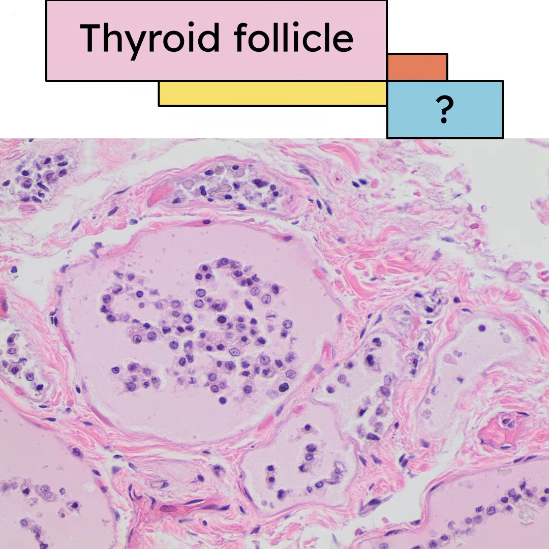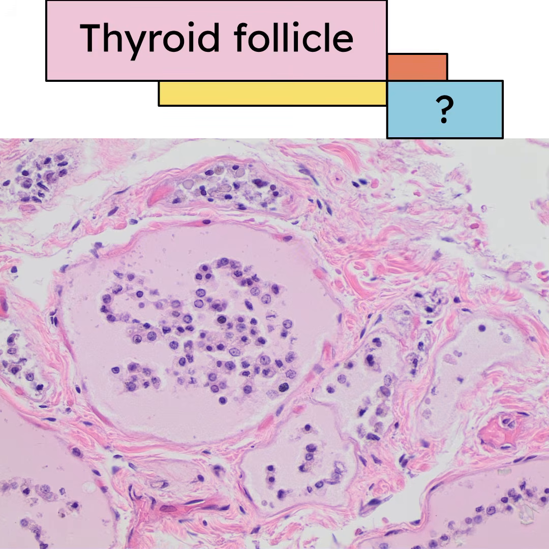Unlike the orderly architectural disruption seen in papillary thyroid carcinoma, where cells exhibit ground glass nuclei or Orphan Annie eye appearances and psammoma bodies, autolytic cells show nonspecific nuclear changes. These include pycnosis, where the nucleus shrinks and becomes intensely basophilic, and karyorrhexis, where the nuclear chromatin undergoes fragmentation. In some areas, karyolysis may be evident as the chromatin fades completely.